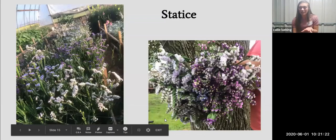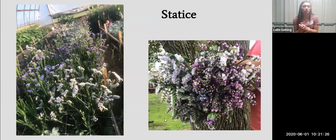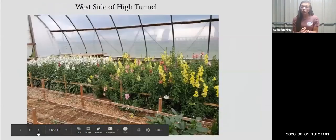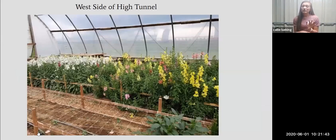So like I said, we use Status in our arrangements and we try to use it as much as we can. And so it's nice whenever you need something to fill in. It's very nice. And then as we move to bed 3, which is on the west side of the high tunnel, you can see some more color. And so I will actually show you here on the west side what we have.